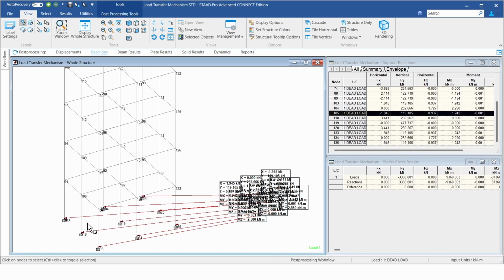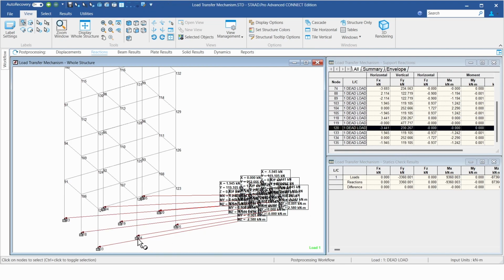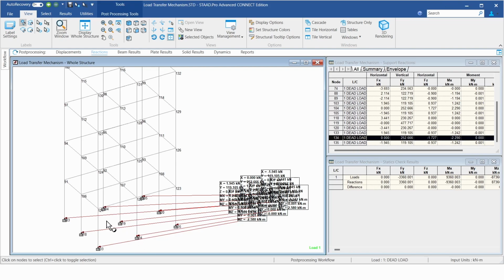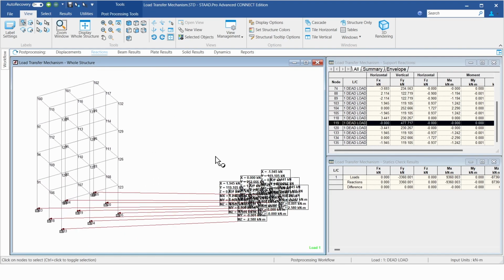If I look at these 4 corners or mid corners, we are getting a value of the double of that. That is around 240. So in this case, we are getting 230. Again, right here, we'll be getting 230. This one, we are getting, again, 250. And this one, we are getting 250. The middle one should be around 480. So if I just click on that center one, you can see we're getting a value of around 480. So this is how the load is being transferred from the top to the bottom.